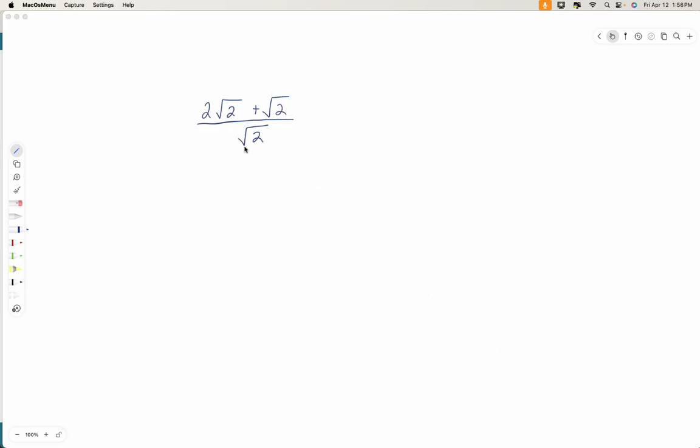All right, so here was the next one. This is just a conjugation problem. We know we don't want a radical in the denominator. In order to get rid of that, we have to multiply it times itself, because whenever we have a square root times itself, it becomes whatever is under the square root. So we're going to multiply this times square root of 2 over square root of 2. We know this is okay because anything over itself equals 1, and we can multiply any number times 1 and the value remains the same. So that's essentially what we're doing here. This is equal to 1. This times 1 still remains this. It's just the form that changes.